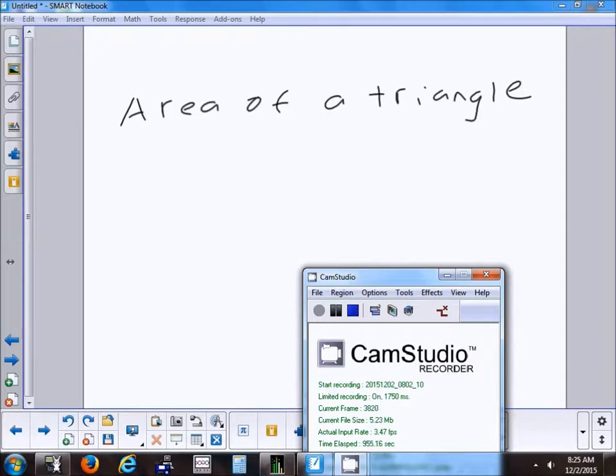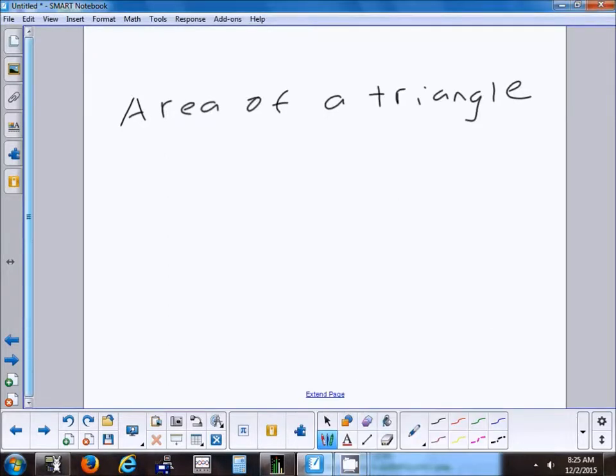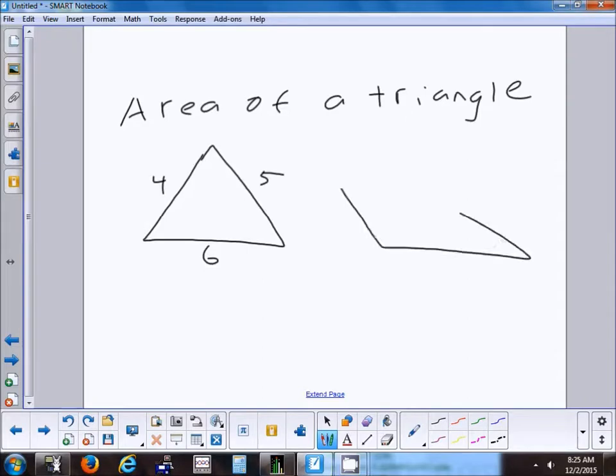All right, so last thing that's going to be on the test has to do with area of a triangle. Okay, so remember we talked about 2 different formulas for finding the area of a triangle. All right, so suppose I give you a triangle and I give you sides of 4, 5, and 6. Okay, this is the kind of problem where you'd use Heron's formula because you know all of the sides. Okay, that would be the quickest way to do it.